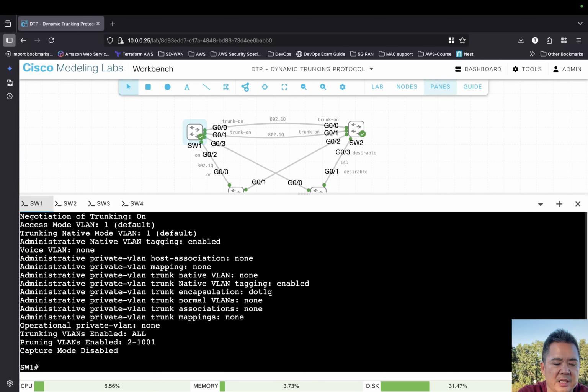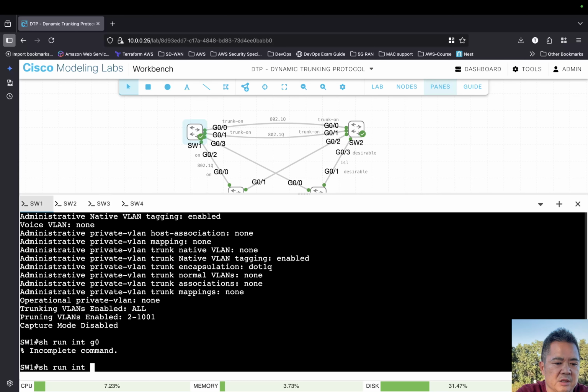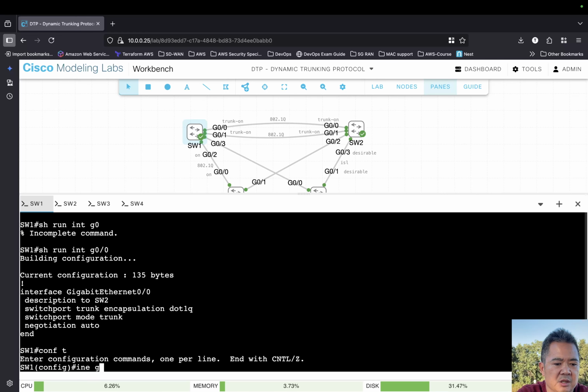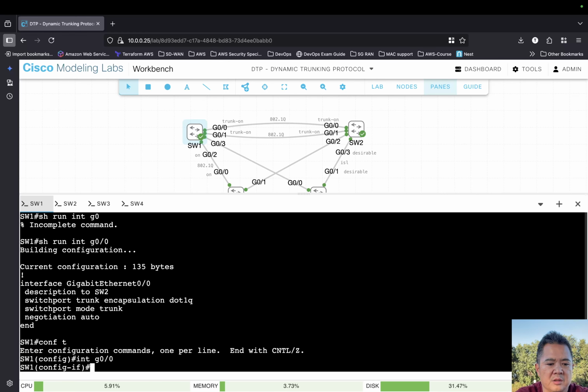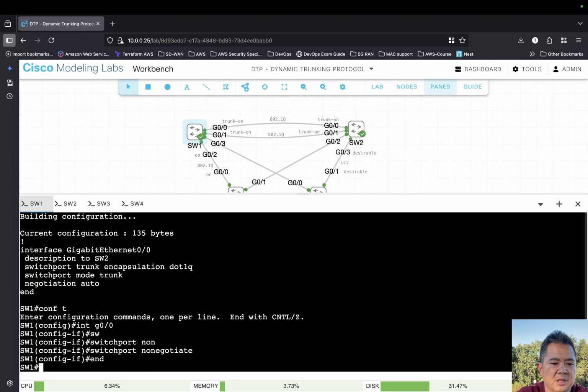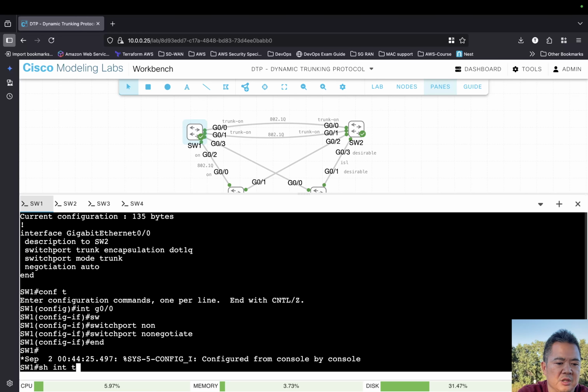I wonder if I can change that. Show run int g0/0. Config T, int g0/0, switchport nonegotiate, and show int g0/0 switchport.